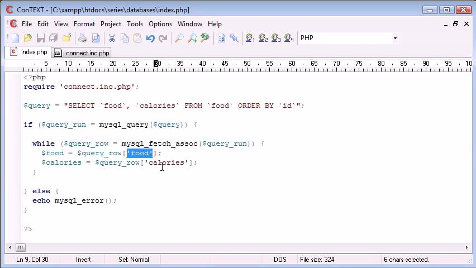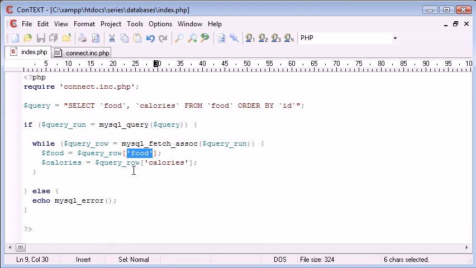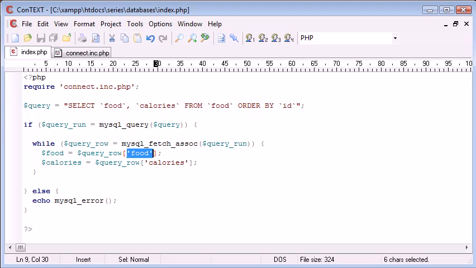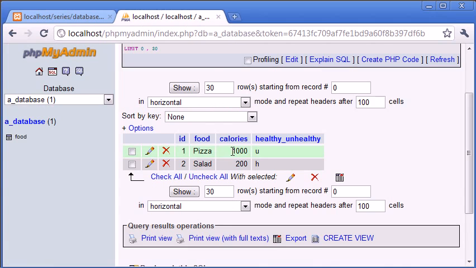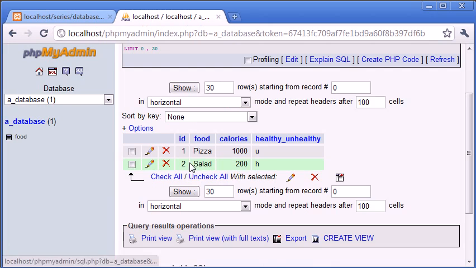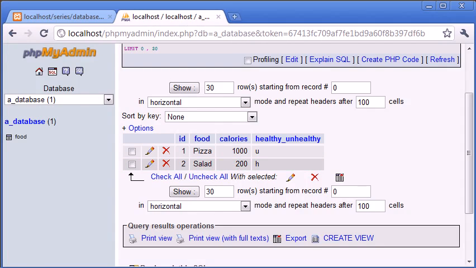The first time round this loop, food is going to equal pizza, and calories is going to equal 1000. The second time round this loop, because we're using a while loop, food is going to be equal to salad, and calories is going to be equal to 200.